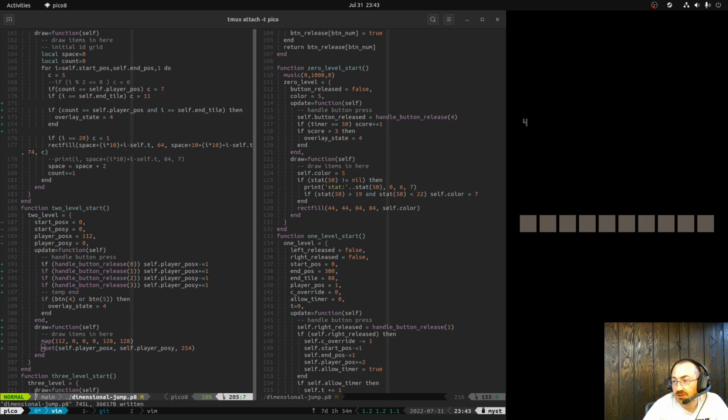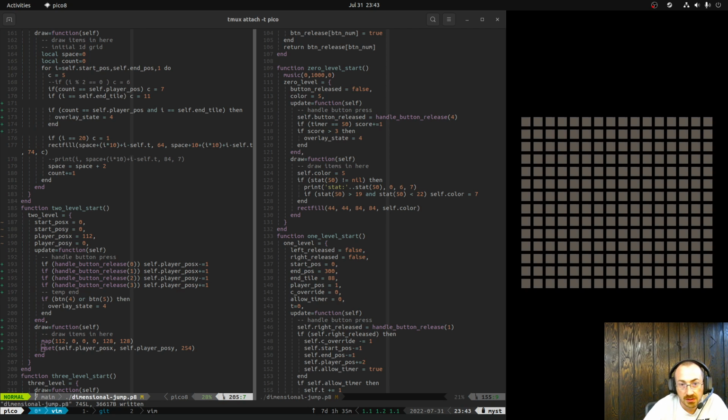Just gotta run past this one. Okay, there it is. And it didn't work because we're drawing the map. We're setting it. Should be drawing it again.